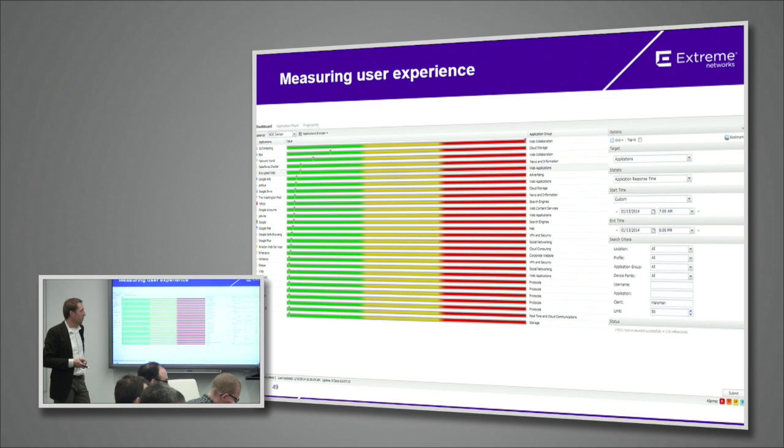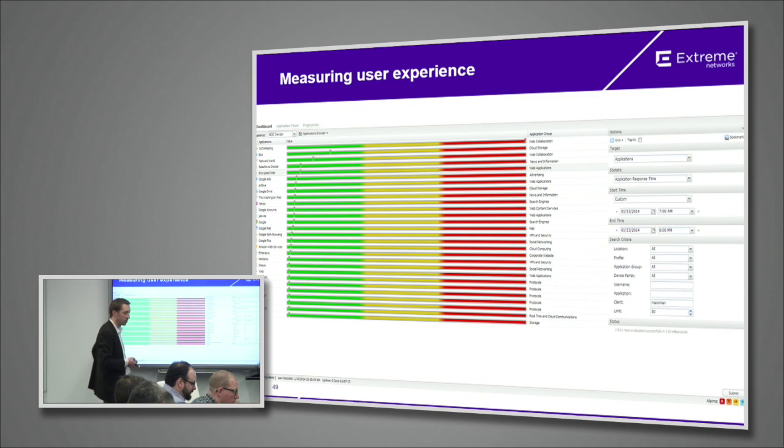Beyond that, response time measurement is also part of the solution itself. As part of the DPI process, we also timestamp network and application response time. Network response time is based on TCP SYN and SYN-ACK packets coming back, and then application response times. For HTTP, obviously easy to do, and we are working our way through all of the major applications that we think are important, RTP, DNS, and others as well.